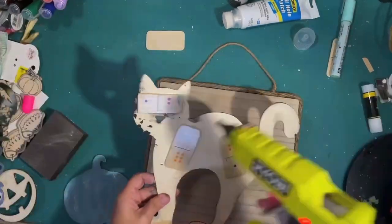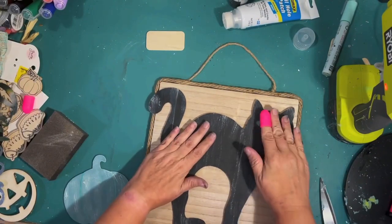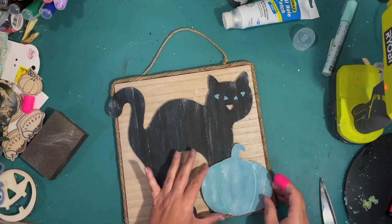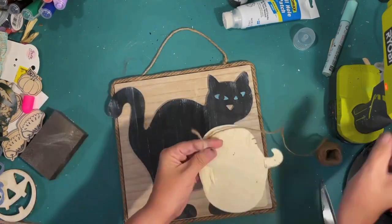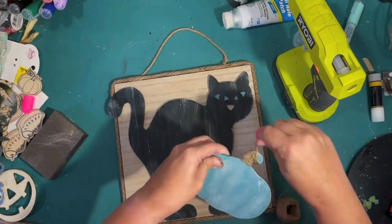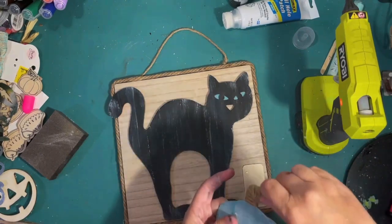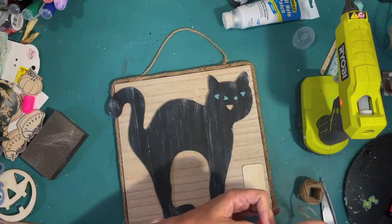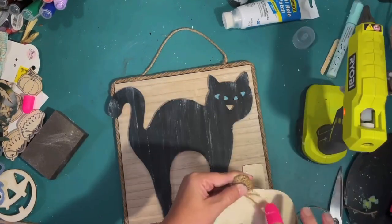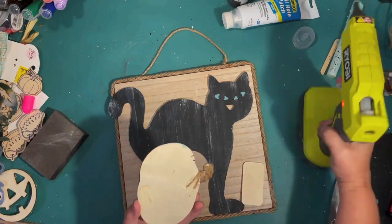I'm also going to use a few more of those on the back just to make the cat stick out a little bit, make it look a little bit more 3D, and it won't be uneven from the domino behind the eyes. Now for the pumpkin, I wanted to just finish up the stem by wrapping it in some Dollar Tree twine, using a little hot glue when you get down to the end of it. And it's such an easy way to give a little coastal pumpkin stem for our little blue pumpkin.